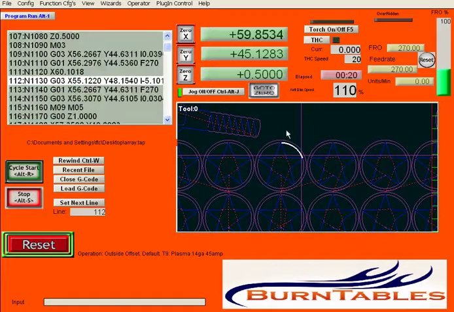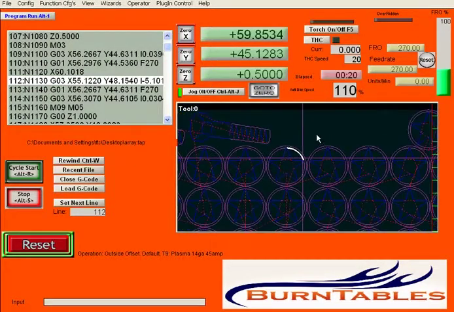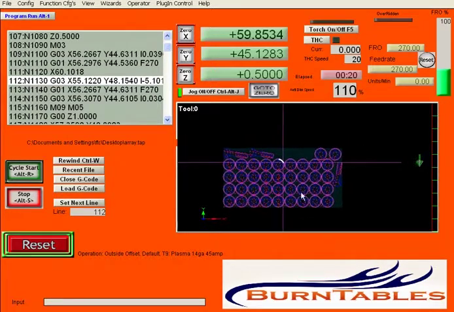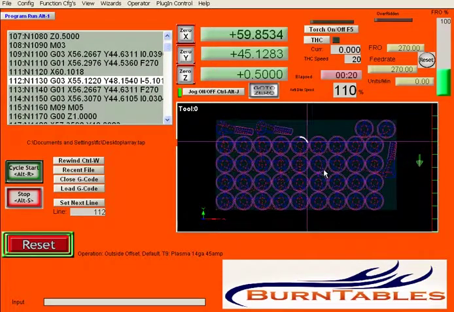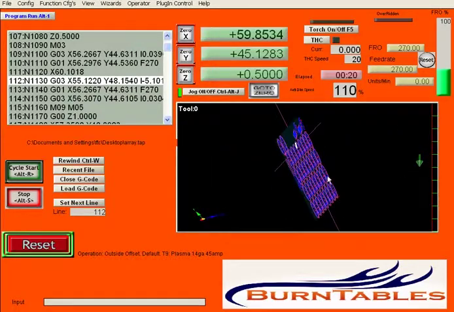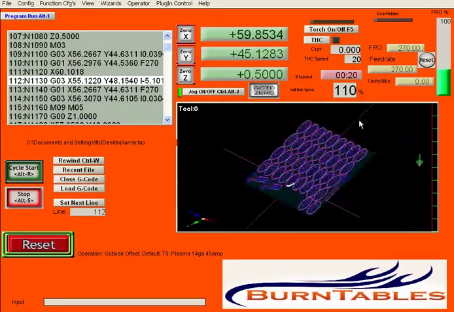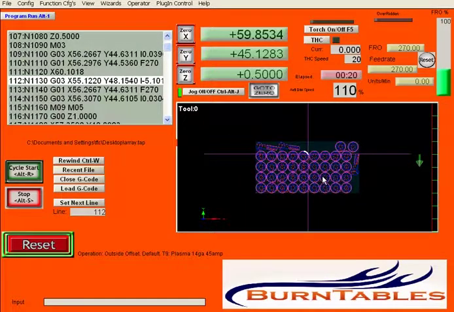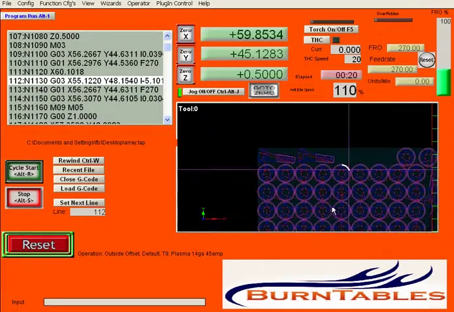One thing to watch out for in this program: we can zoom in and out with the mouse wheel. You can even pan around. Make sure you use the right click though when you pan. If you use the left click, it goes into a 3D motion, and that is not a lot of fun. Double click with your left click and it'll go right back to the way it started. Then we can use that right click to pan around.